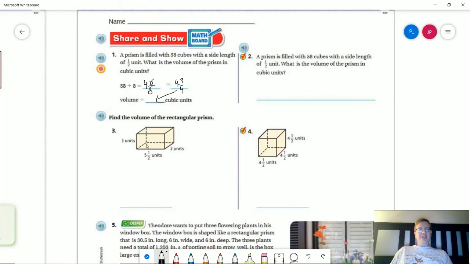Number 3, we can do the same kind of thing we did before. So I'm going to draw the picture again out to the side. I'm going to take over this whole area here, and then I'll write the answer out here. So let's say we could do our height as 3, and then we'll do 5.5 by 2. So I'm going to do 11 blocks going this way.